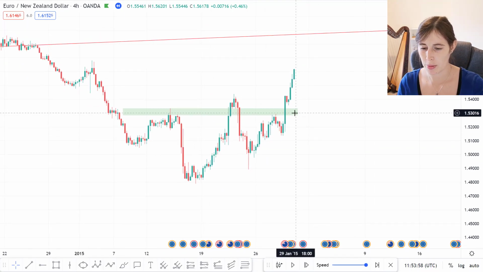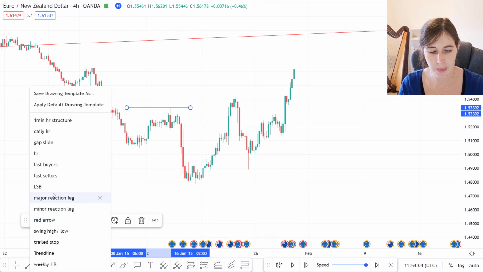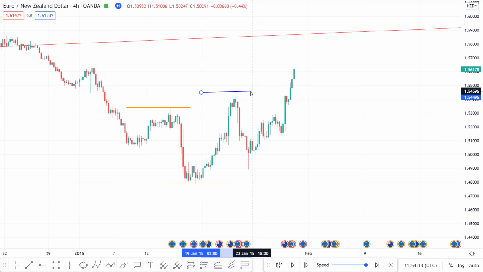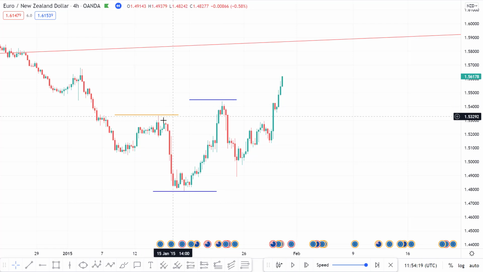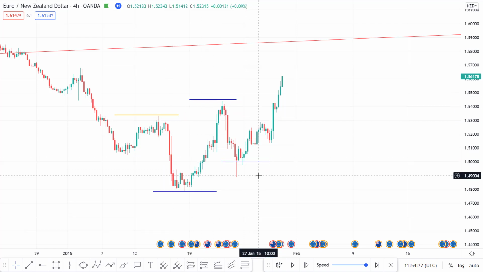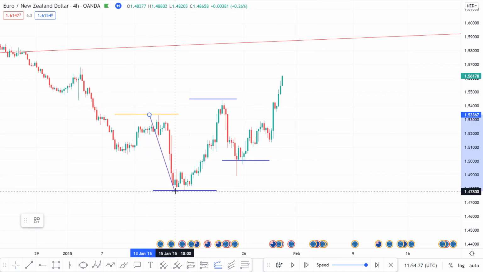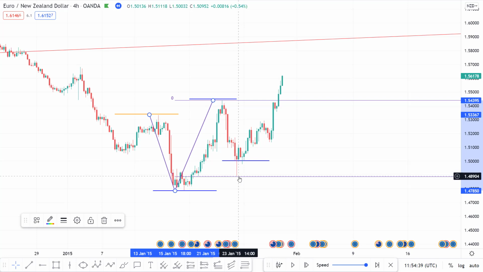Price seems to be pushing up now, so I'm going to mark out these swings here, just the swing levels of price. So we had the lower high and the new low here, but we've actually closed above this level, and we formed a new higher low here. Price is moving up, so I'm going to measure the distance of the most recent swing that got broken, which we also call the LSB, because sometimes it looks like here, when price closed above this level, it came down very close to this level, found support, so that could have been a good buying opportunity.